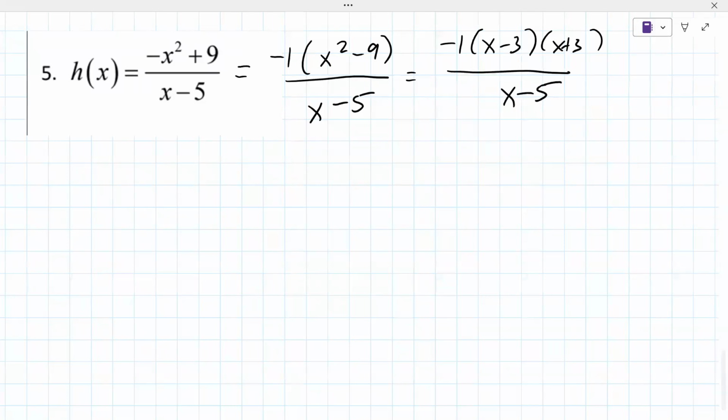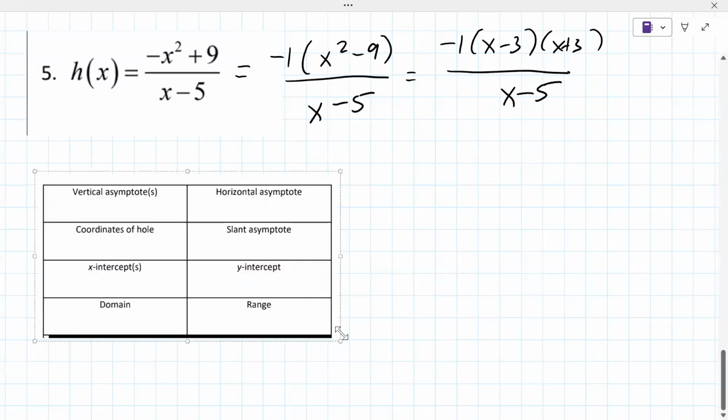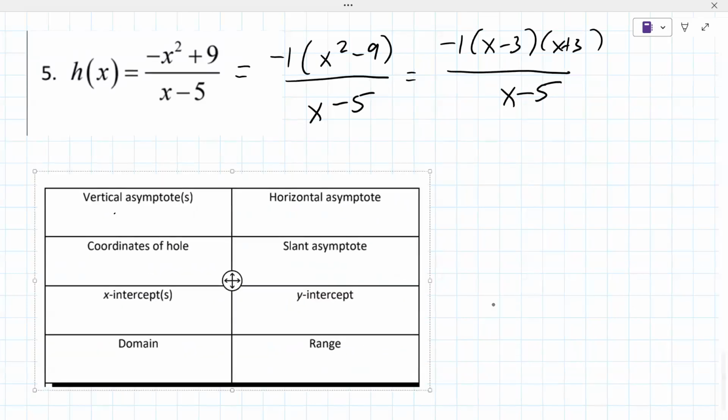Okay, so let's see what, if anything, on this list you can tell me. The usual stuff here. Anything vertical stand out to you? The vertical asymptote is x equals 5. Good. The horizontal one? The numerator is, I don't know. Yeah, it's top heavy, so this does not have a horizontal asymptote. So you could do the slant.